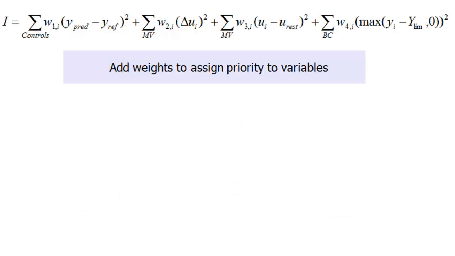To change the priority of one control or a manipulated variable over another, we assign weights to each term of the cost equation. The higher the weight for a variable, the higher the cost for this variable, and the faster the optimizer will try to minimize it. In other words, higher weight equals higher priority. This gives us a lot of flexibility in modifying our optimizing strategy by adjusting our criteria with weights.